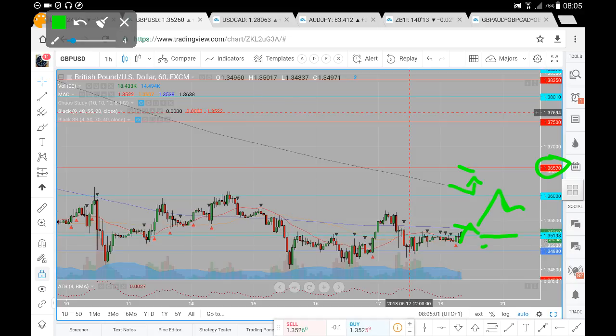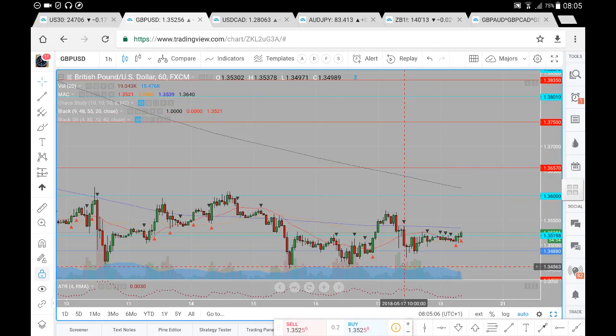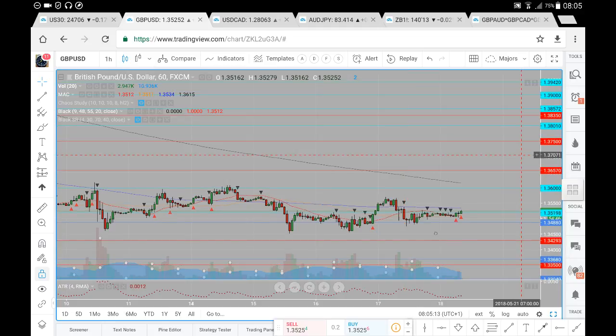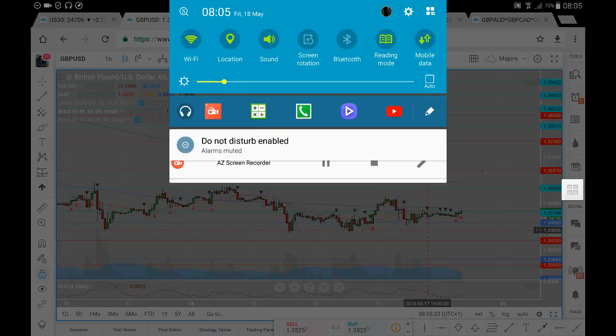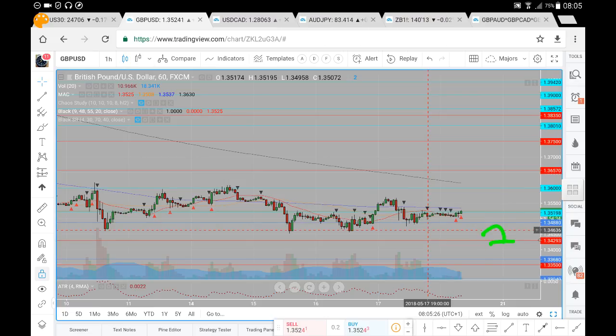If, however, we do encounter resistance at the 200 period moving average or that 136, we're looking for moves back down towards that 35.20, successful break from which we're looking for moves down towards that 34.88, and after 34.88, we do have a level in around that 34.60. Successful break from which we're looking for a move down towards that 34.29, and if there is sufficient volatility to the downside, 33.68 may just come into focus. Although it is unlikely, but it may come into focus.